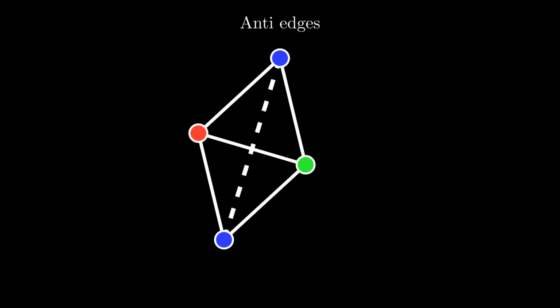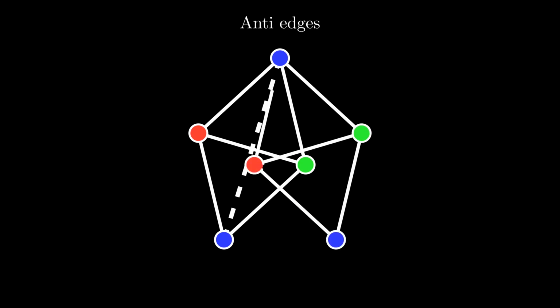Let's put down another rhombus like this. Now the 2 vertices at the bottom are at unit distance, so they share an edge. But anti-edges are transitive, so they share an anti-edge too. So they must share a color and mustn't share a color. That's a contradiction. A contradiction to what? 3 colorability.